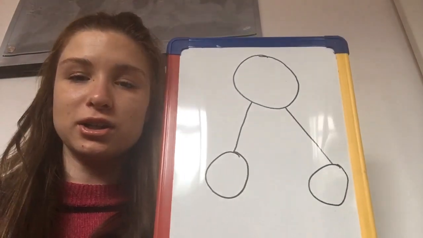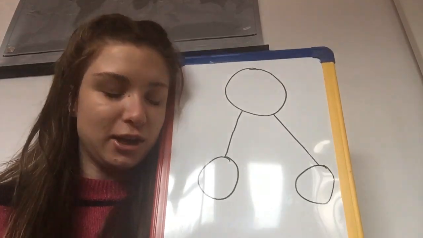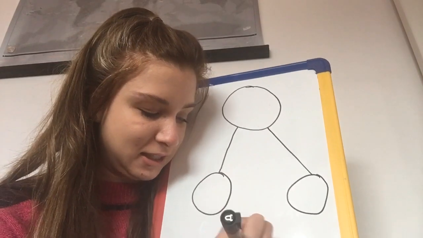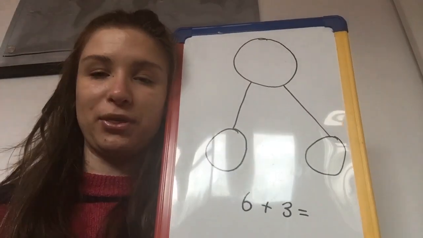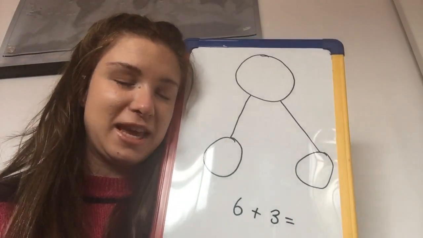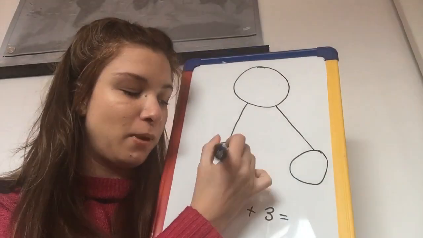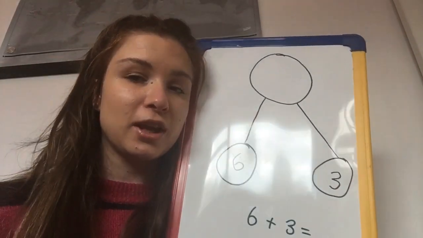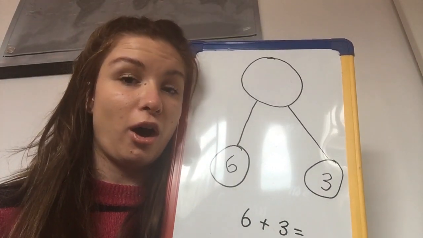So we are going to start off remembering how to do some adding. So our first question is going to be 6 add 3 equals something. So who thinks they know where I'm going to put these into my part whole model? Good, they are parts. So 6 goes in one, 3 goes in the other. Then we need to try and find out what is going to go into our whole.